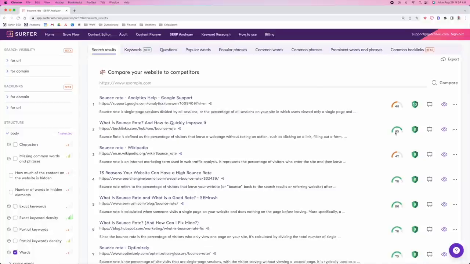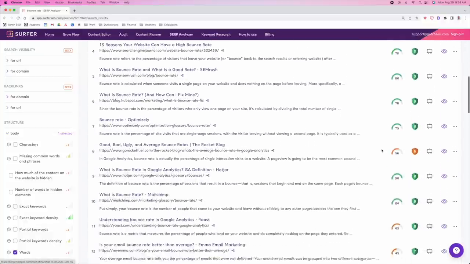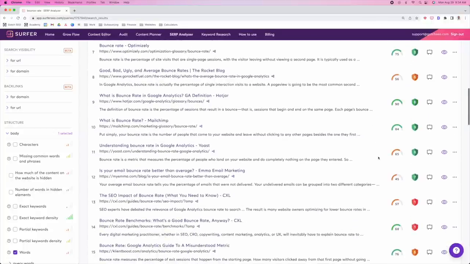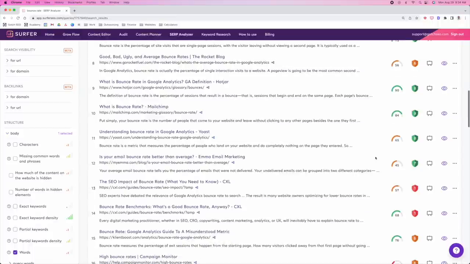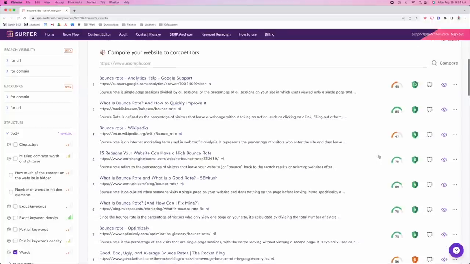Okay, so if we look at the overall content score, this is really just a score of how well this page is optimized. Brian is easily number one, right? There's no one that even matches except for Hotjar, which is at about a 90, but there's only one other than Brian that is at that level. So this makes sense that Brian would be performing really, really well.